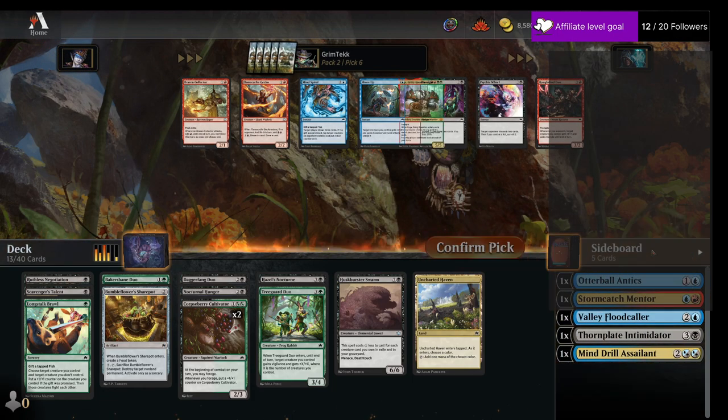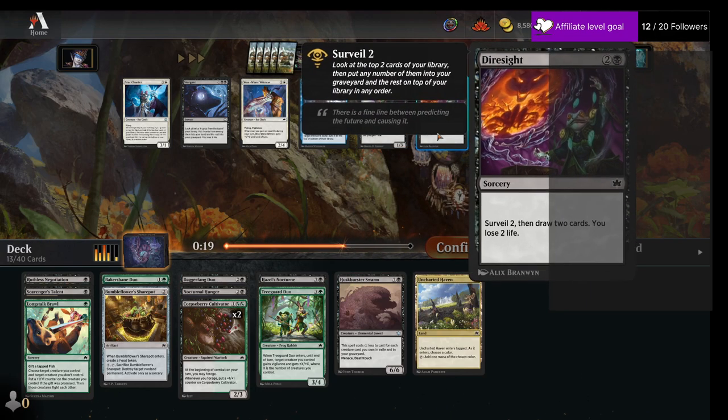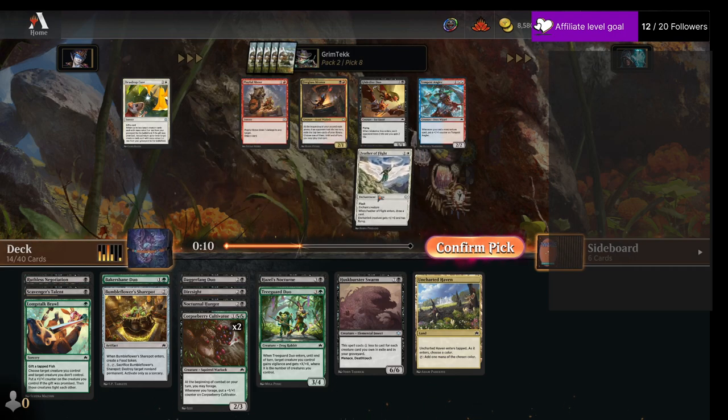But I'm gonna Mythic Draft. Are you kidding me? Hugs is so good. Get a Dire Sight anyway. I mean, I don't want to be playing the duo, but what else am I gonna do? I guess I could take a card for the collection, huh?